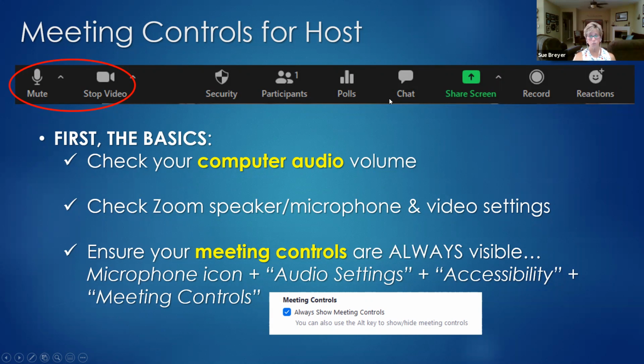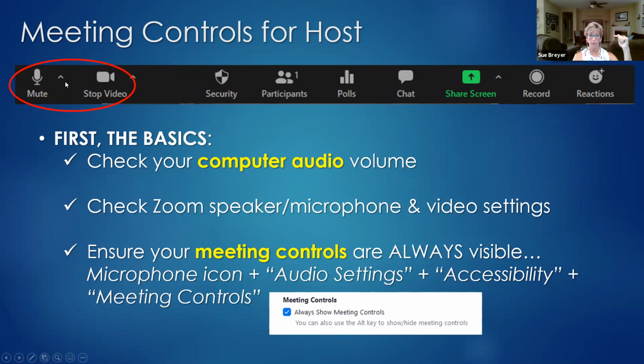Also, these meeting controls, I always make sure that these meeting controls are visible to me. As I said in my previous training, to make sure that this toolbar stays there all the time, you go into your Zoom account, if you have a personal account, you click on the microphone icon right here, you click that little caret.